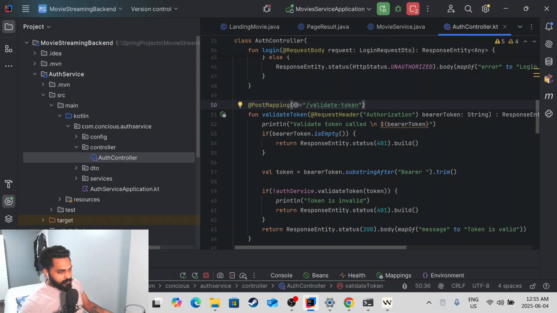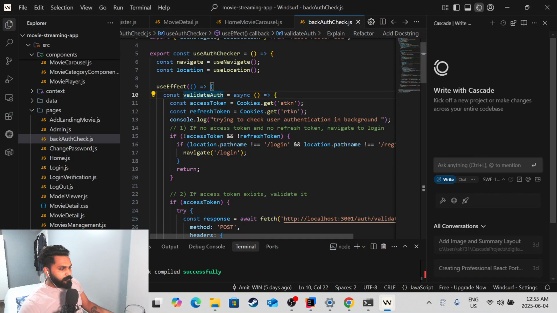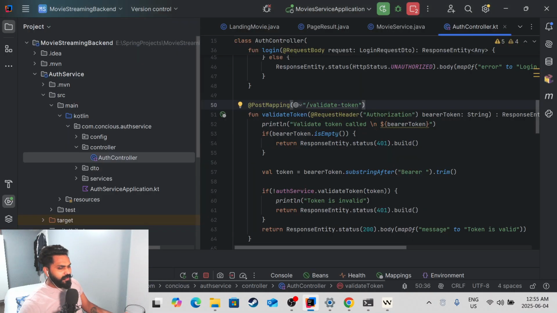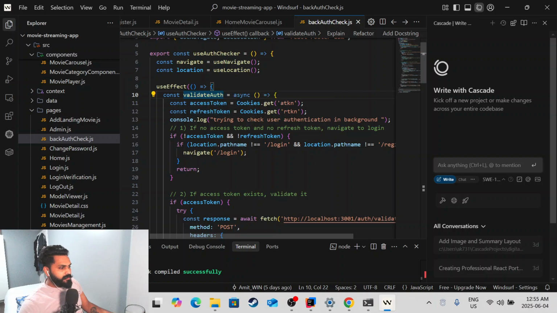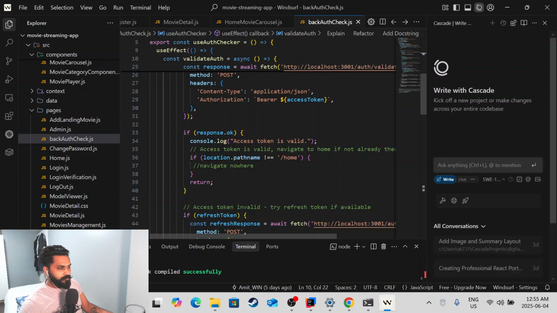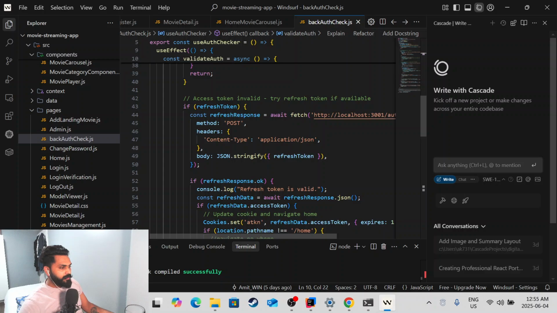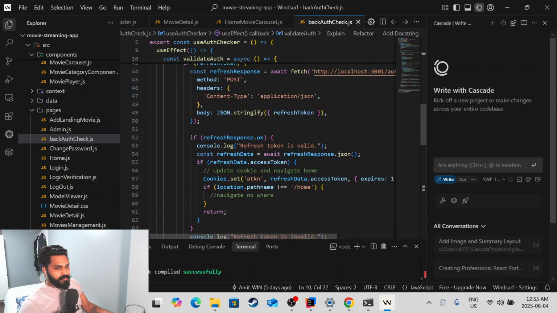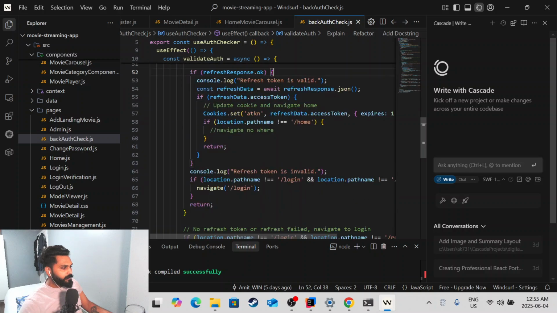This back authentication check is continuously calling this validate token, after every 5 or 10 minutes. If the token is not valid, it will log me out from the session, clear the cookies related to our access token and refresh token, and take us to the login page. If the access token is valid, it will just keep me on the page I am on right now.